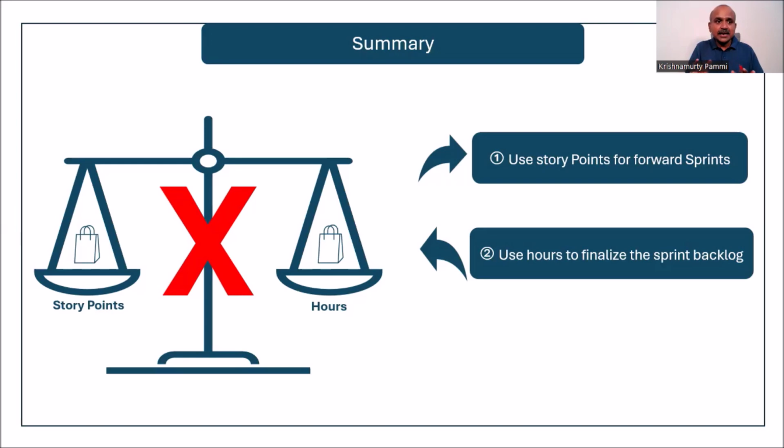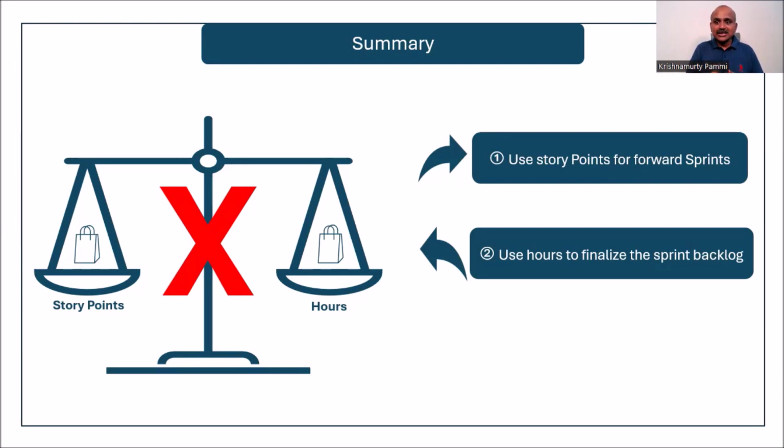Some teams will say one day is one story point. Some teams will say 2 days is one story point. Some teams even say 3 hours is one story point. This is bad. This is a bad way of implementing agile concepts. You can't equate story points to hours using an equation. That may work if complexity and risk are normal, which means you are doing repetitive work. But in our context, we may be dealing with a unique context.